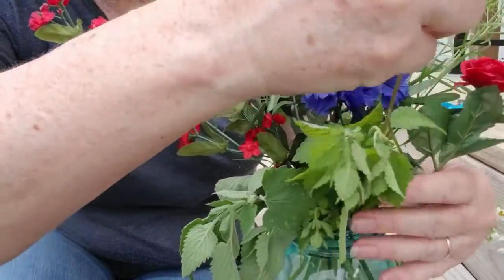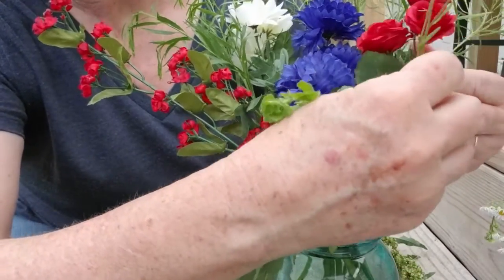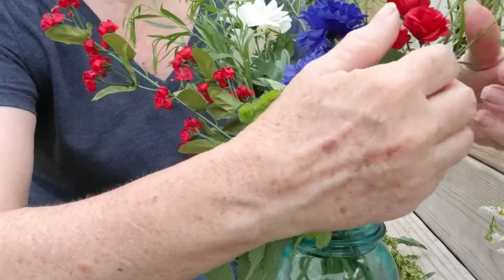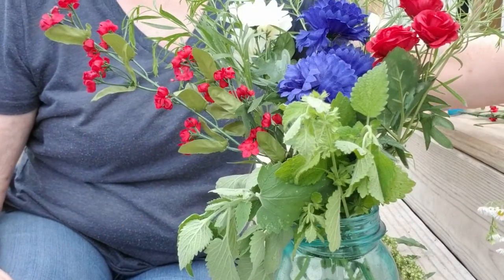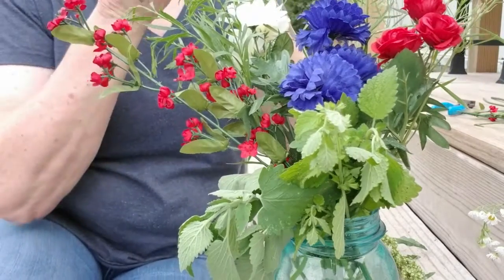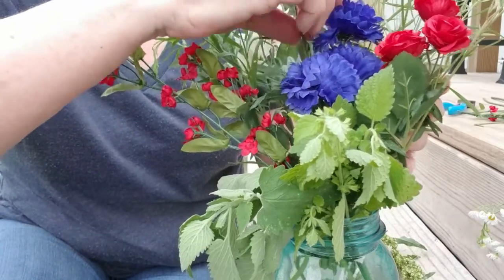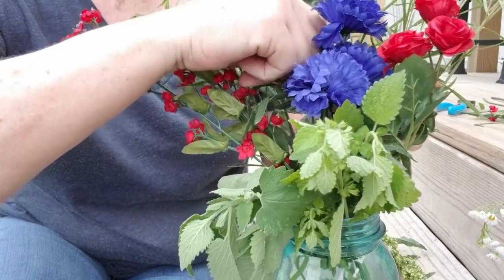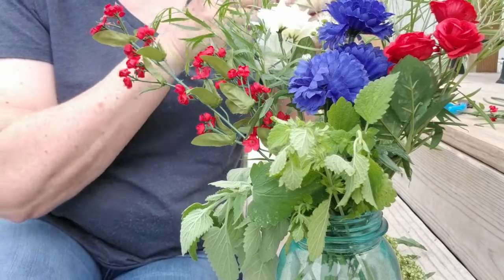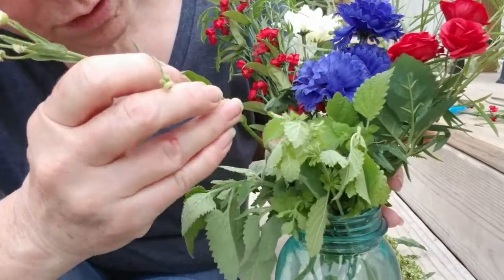Doing all of this, having all the real foliage in it, just helps to make the fake flowers look more real. This one has some little daisy type flowers on it. And I have a few more of those. That's also from out in the pasture. And by the way, when I was out picking these little daisy flowers, I almost stepped on a snake, which made me decide I had enough of them, and I wasn't going to go looking for any more. Okay, there's another one in there. And one more. Put that one up here in the front.